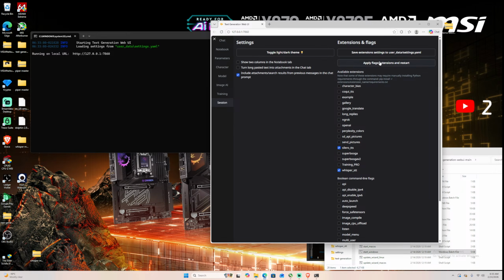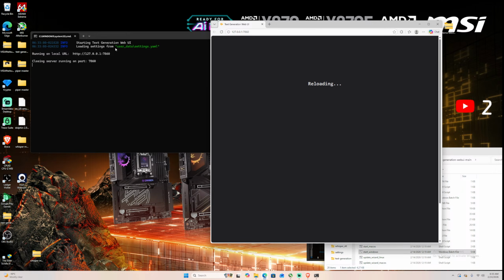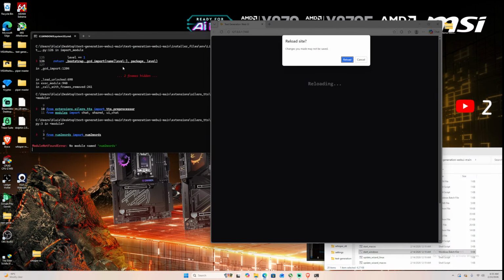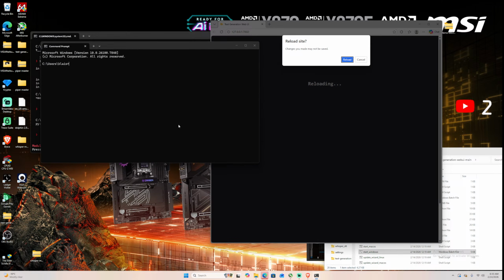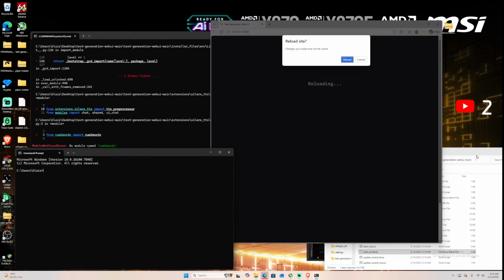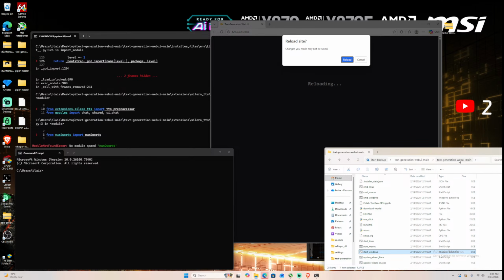Enable those two. Apply them. It'll give me a new local port. Module not found, num2words. Why? Why would num2words not be found? Why would that be a thing?